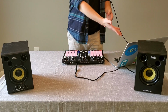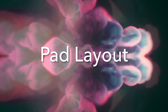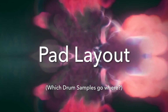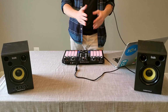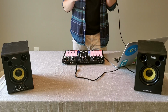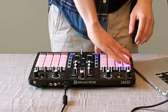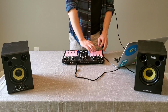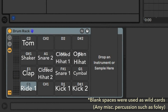So, now that our controller and software is set up, the next thing to do is consider your pad layout. And by this, I mean which types of drum samples to put on which buttons. While some people argue certain layouts are better than others, and they have their reasons for believing that, at the end of the day, it's for you to decide which layout is best for you. Ultimately, it doesn't make sense to arrange your drums in a fashion that isn't intuitive for you. So this is where you can experiment and play around with the different layouts. After doing some digging of my own and watching other finger drumming tutorials, I found this is a layout that came naturally to me, so I decided to stick with it.